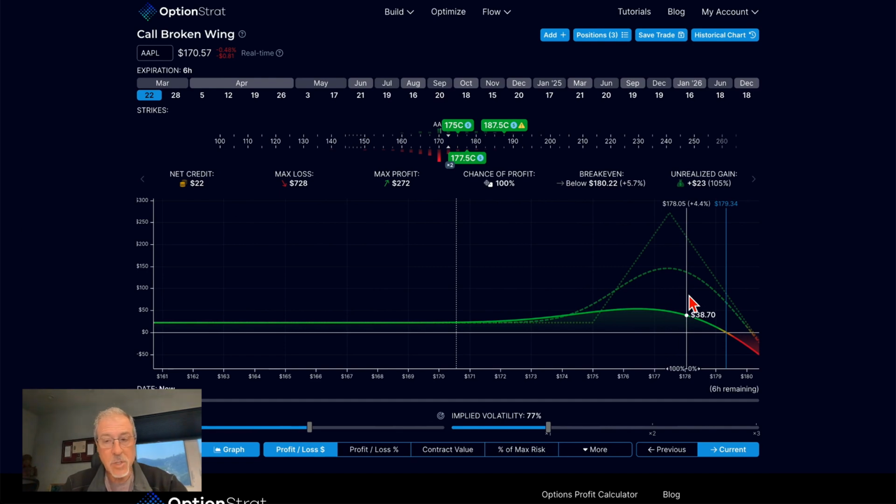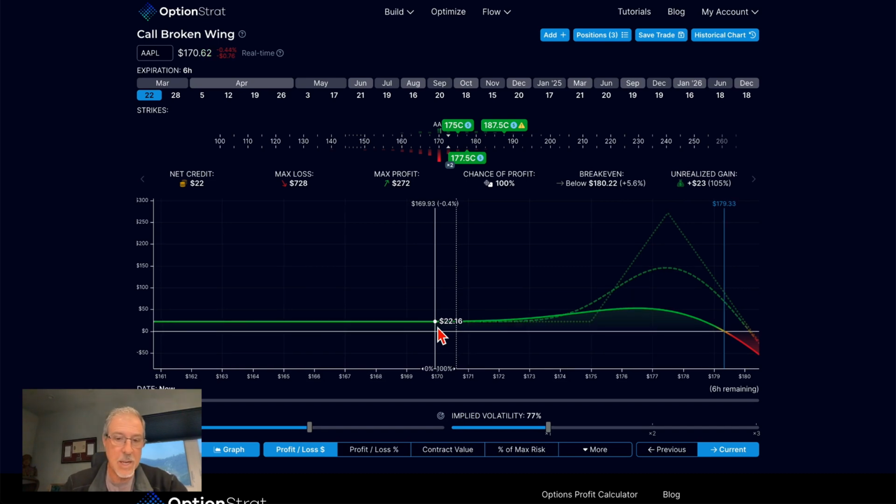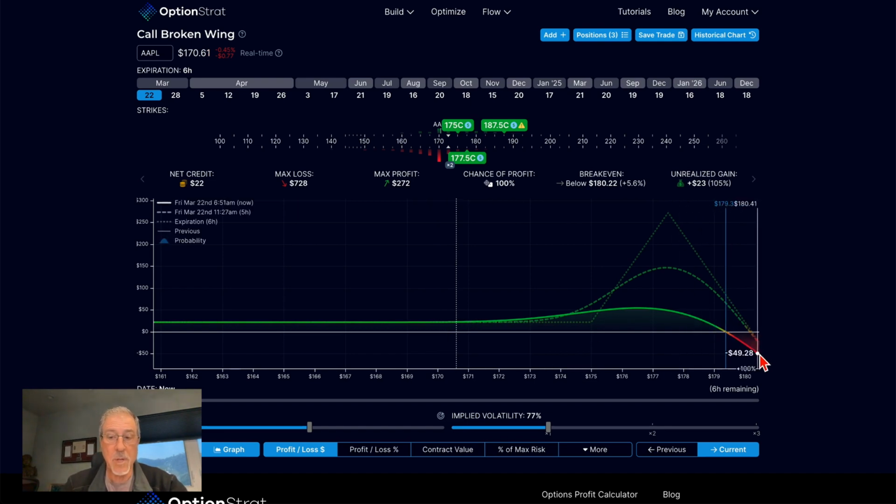But again, I built this trade in a way that if it did more than stall, if it in fact tanked, I still wasn't going to have loss to the downside. And that's the thing that needs to be taken away from this particular trade: you can build trades that, if your premise holds up true, you make great money. If your premise ends up failing on one side, you're still not losing anything. If Apple had, of course, ripped up, it would have been a different story, and I would have had a plan for adjusting this trade, assuming there was time left to adjust it.